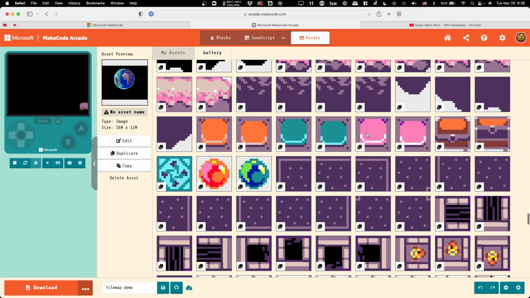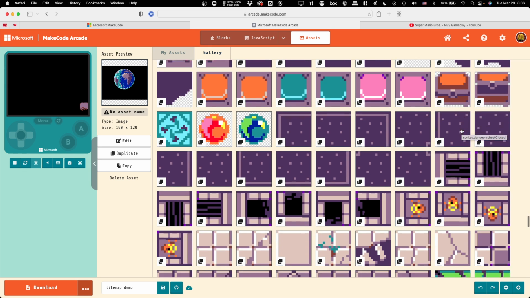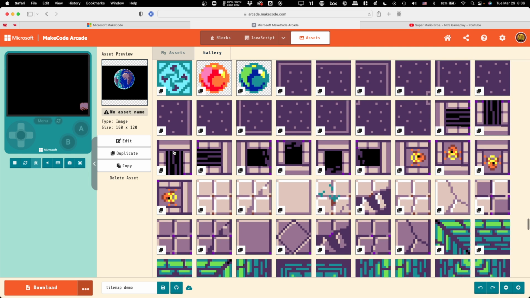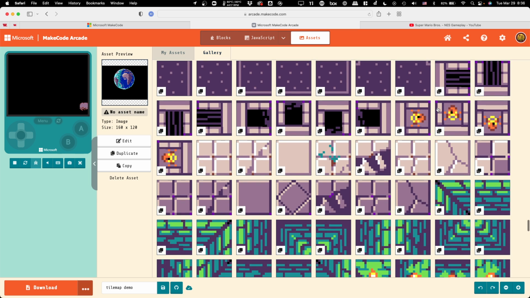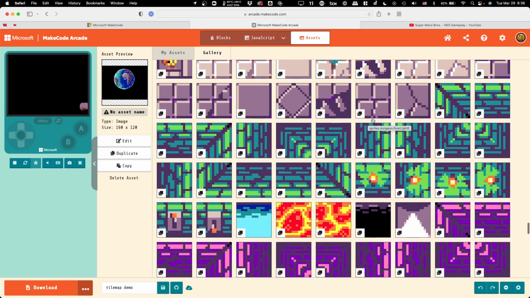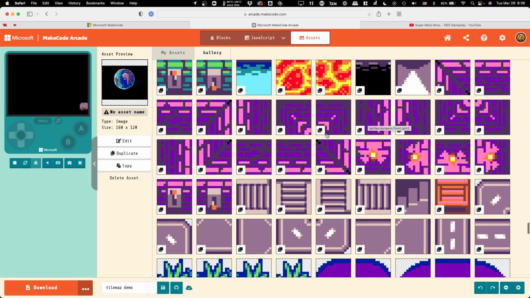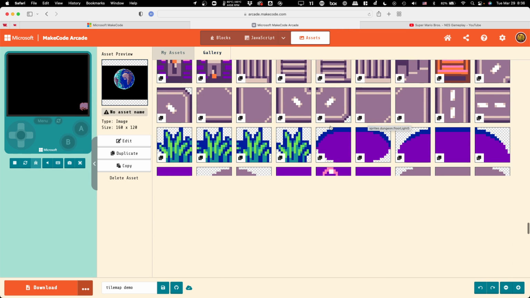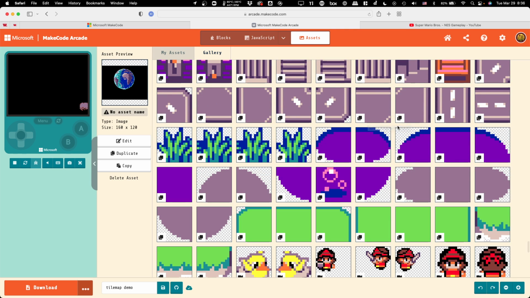You've got these guys here, which you can use in dungeons for buttons that you step on to activate doors. You got some treasure chests, whether open or closed. You've got some stair type looking things or pits of death, various stuff like that. And then let's just keep going in here.